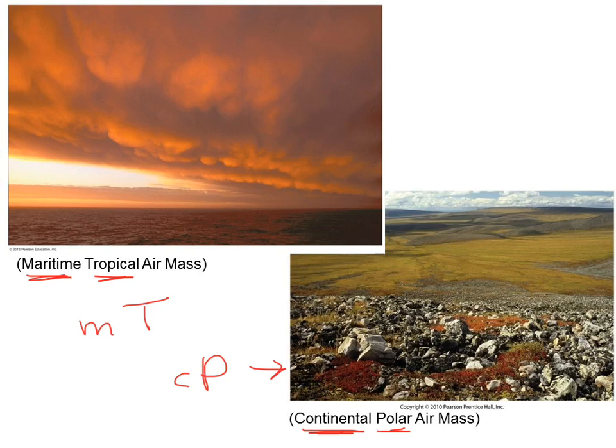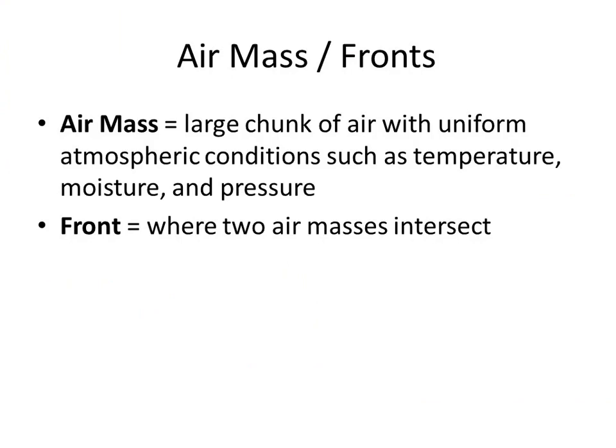Those are two of the five. The thing about an air mass is it's a chunk of air, usually a large chunk, maybe the size of a state or larger. Throughout it has the same moisture content, at least in horizontal layers. Even the maritime ones would probably be getting drier as you go up, and the continental ones might be picking up moisture as you go up. But if you're asked on a test, hint, hint, the two things that define an air mass are: is it moist or dry, and is it warm or cold? So temperature and moisture.